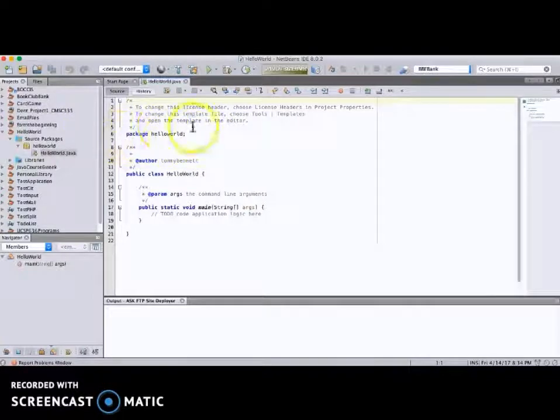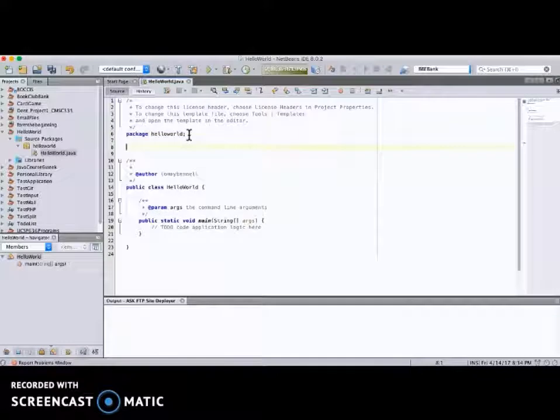What we have here is the package, which we see right here. And you can have multiple packages, as I told you, but we won't really go into that. So just know that in NetBeans, these words here that are special words or reserved words will be in blue. And the words that you type will be in black because they're yours. So this is our package. And I'm just going to type something here so you can see it.